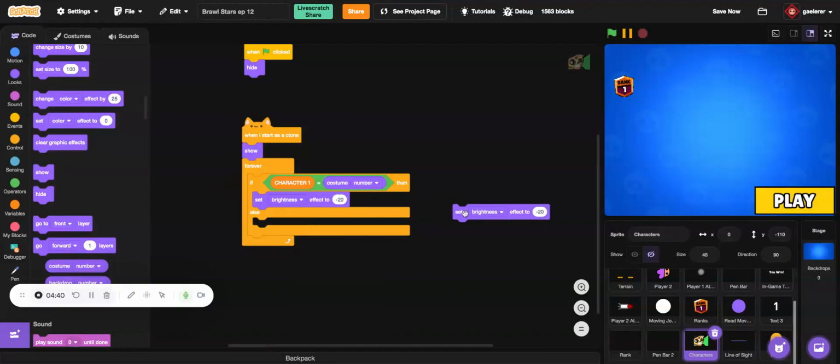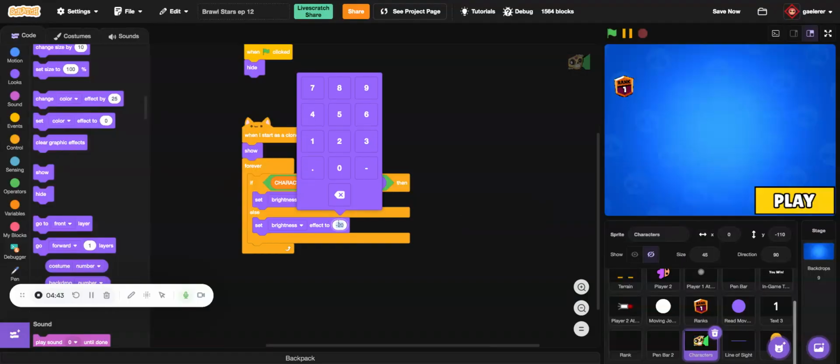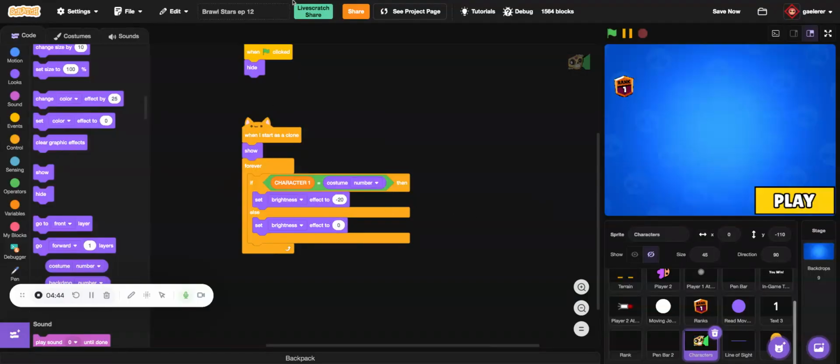Duplicate, and then set brightness effect to 0 in the else.